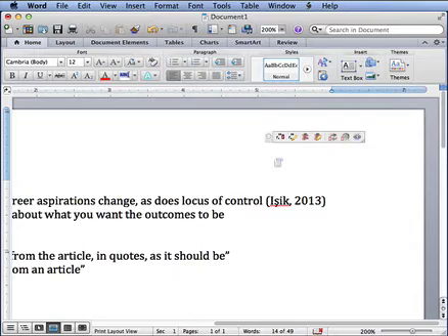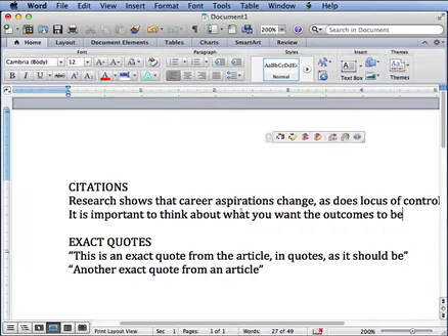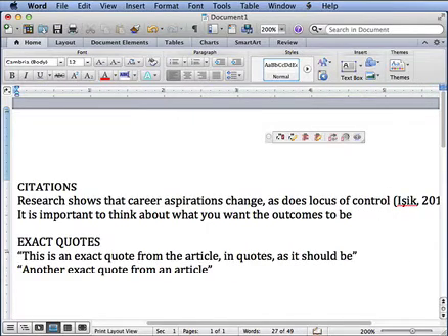Now it's citing in APA format, which is what we use in our class, but you might use a different format for other writing that you do, and that's fine because Zotero can actually switch back and forth, even for finished documents that are hundreds of pages, and change the format to match the requirements that you have. I love it. Here's another sentence we're going to want to cite.